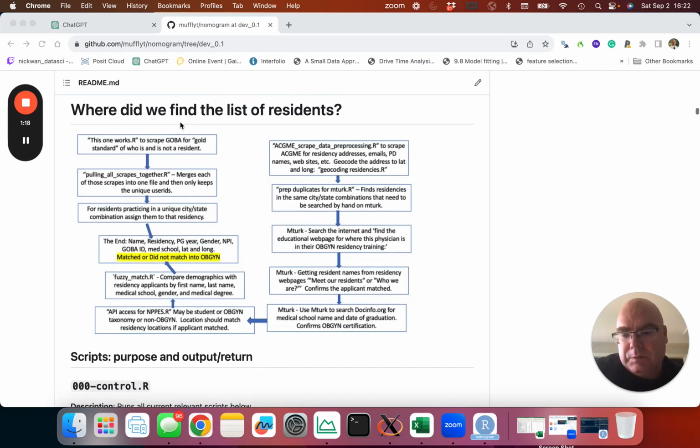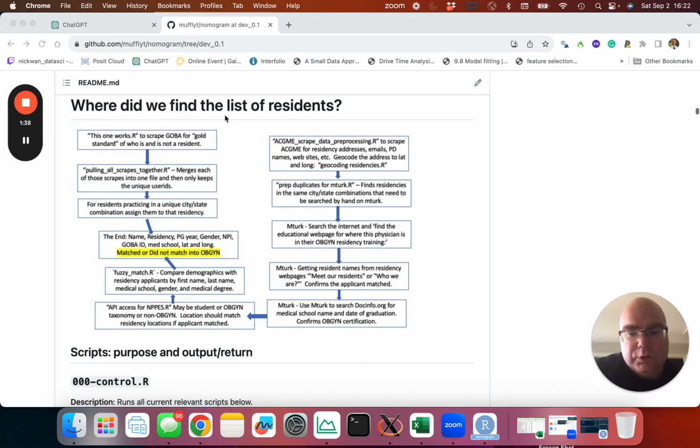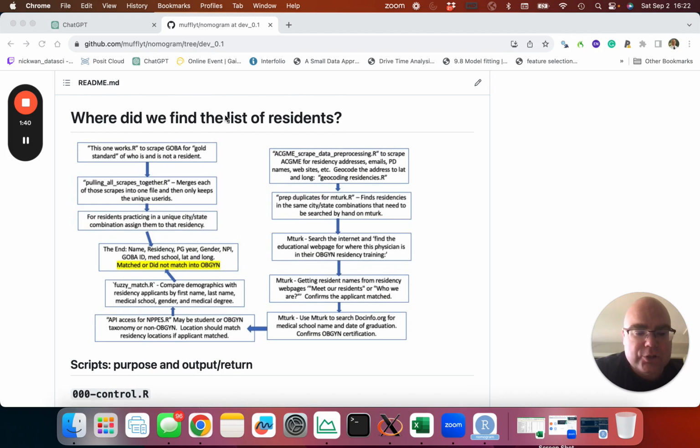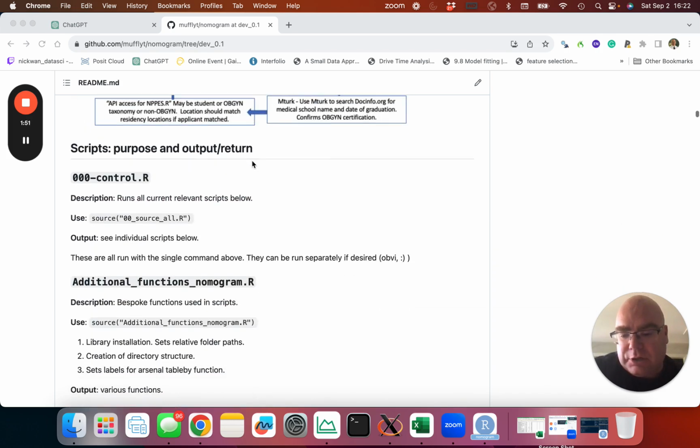The data is a list of applicants from multiple sites: University of Colorado, Baylor Scott and White, University of Washington, a total of 8, and then we compared that to OBGYN residency web pages to see if they matched or not.